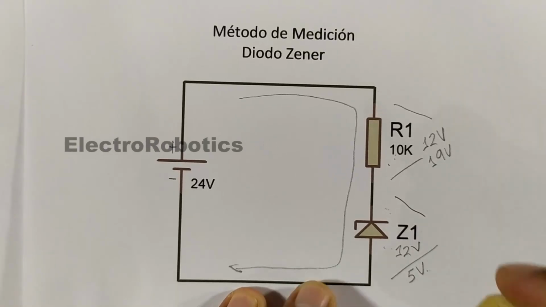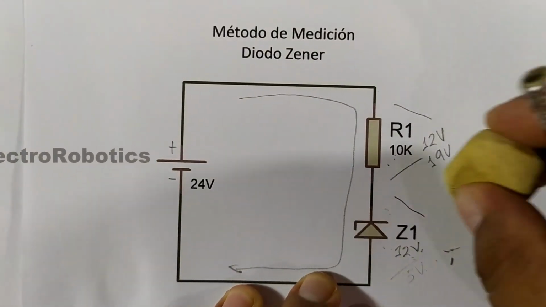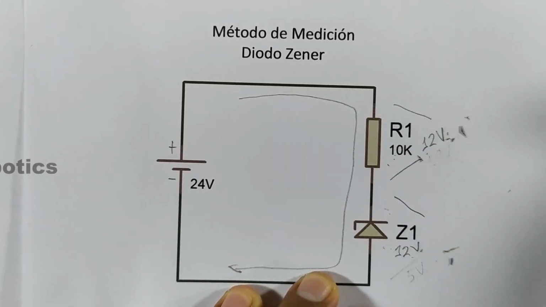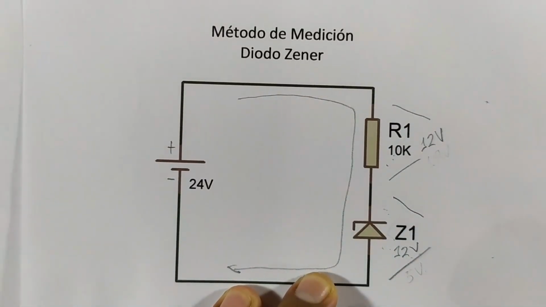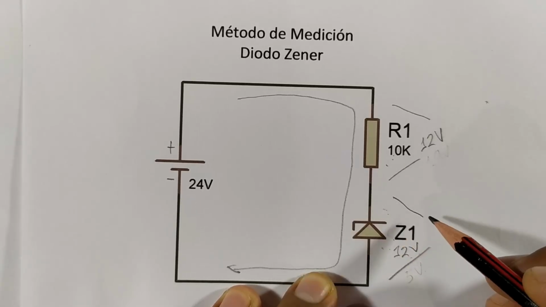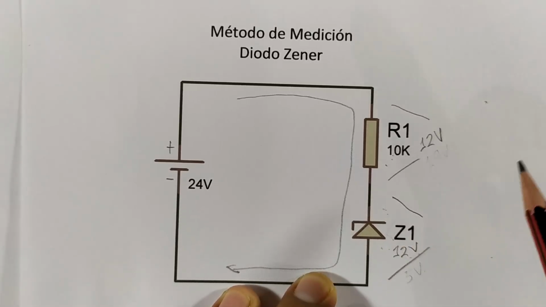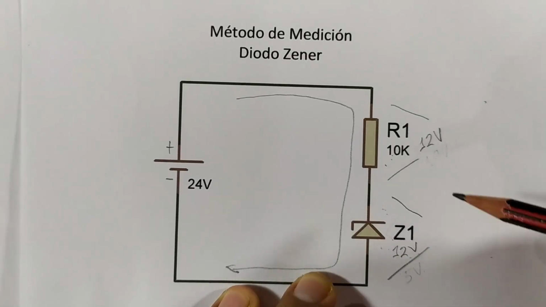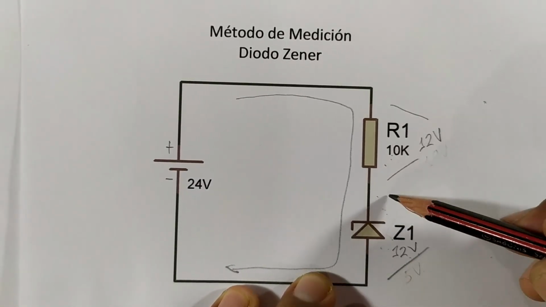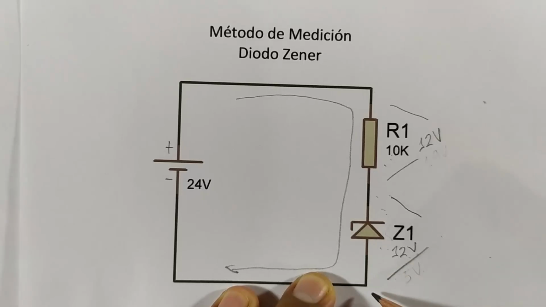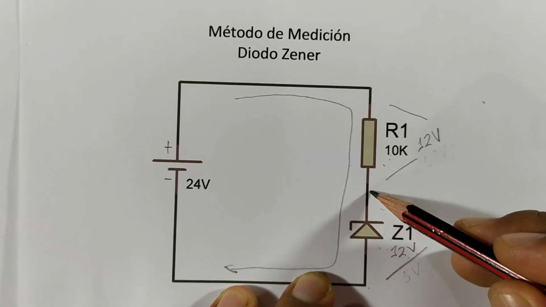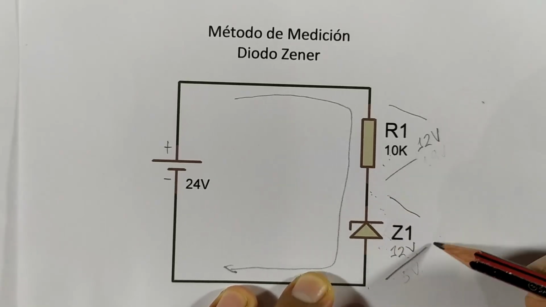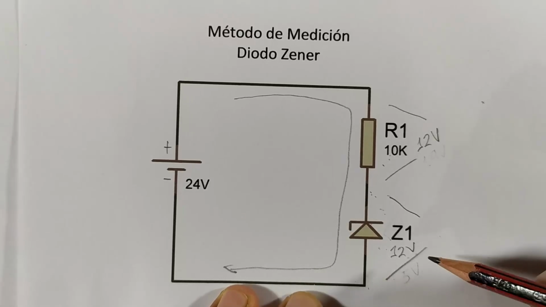Now, do not forget that with this circuit you can know what value your Zener diode is. Since sometimes it is very complicated to know the value of the Zener diode because the letters are very small or are already blurred. Therefore, when assembling this circuit and taking the multimeter to voltage, you can measure the voltage between the ends of the Zener diode, always taking negative as a reference and the red or positive of the tester at the cathode end of the Zener diode. And thus you can obtain the Zener voltage of that diode itself.